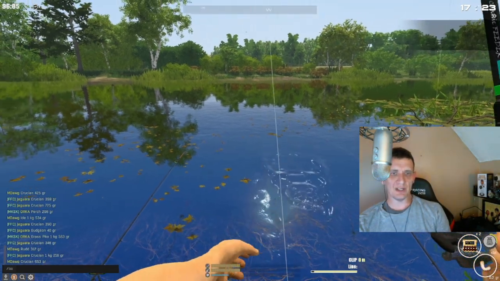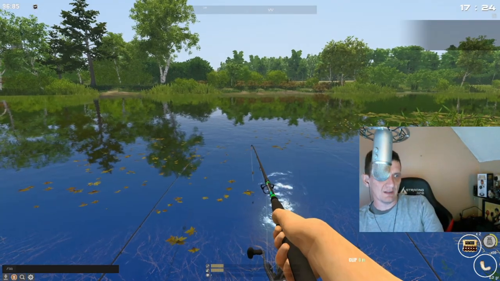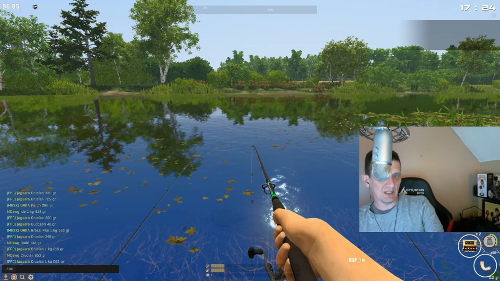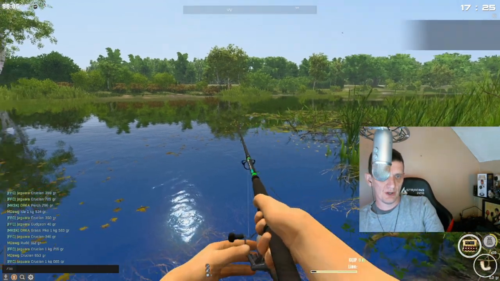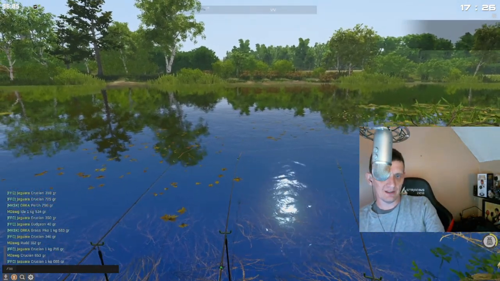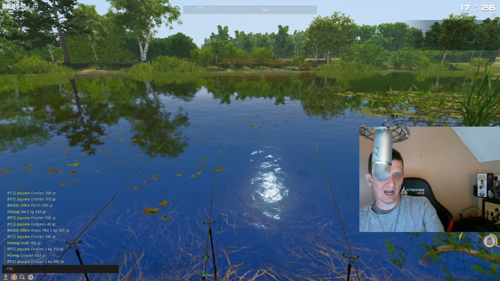We're not even catching the right species right here, are we? Which just doesn't make sense to me. Again, it's got to be like our approach or something is just off for roach. Roach, it's like hard to miss, right? Are we just casting way too far out?